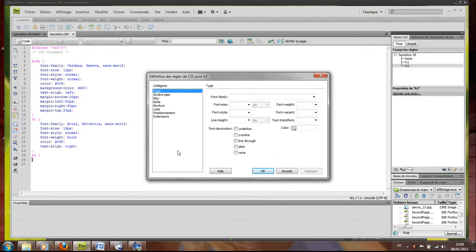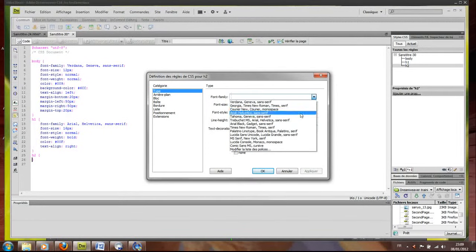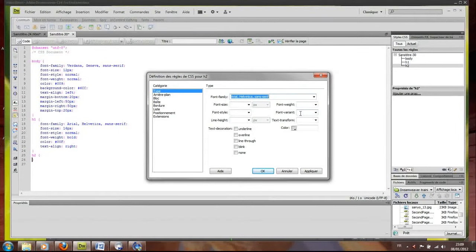With this H2 tag, I will work in Arial here. The title is 16 pixel high, the body 12 pixel high, and the intertitle 14 pixel high.